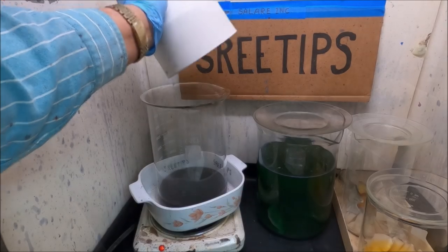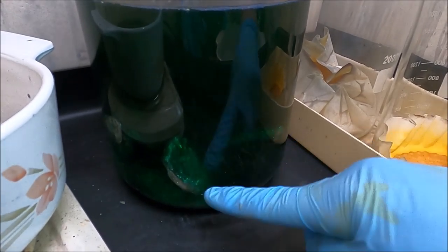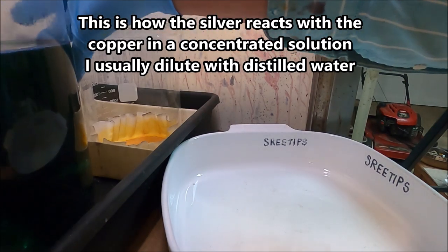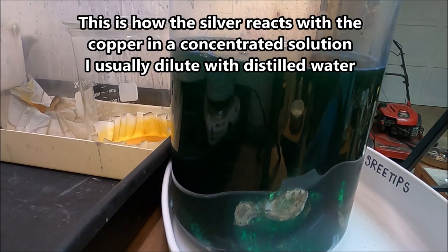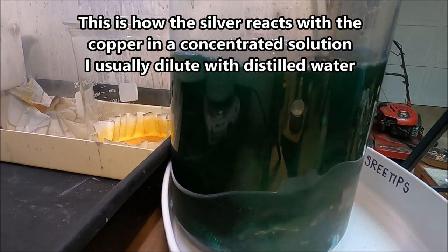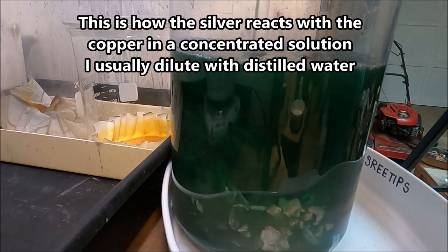Okay. Got everything down in that beaker. Looked in here and seen this silver cementing out on that copper. Looks strange to me. Not like anything I've ever seen. I'm going to pull it up here. Let's take a look at this thing. Let's see what we got in here. Wow. It's very strange looking. Look at that, man. I don't ever remember seeing cement silver.